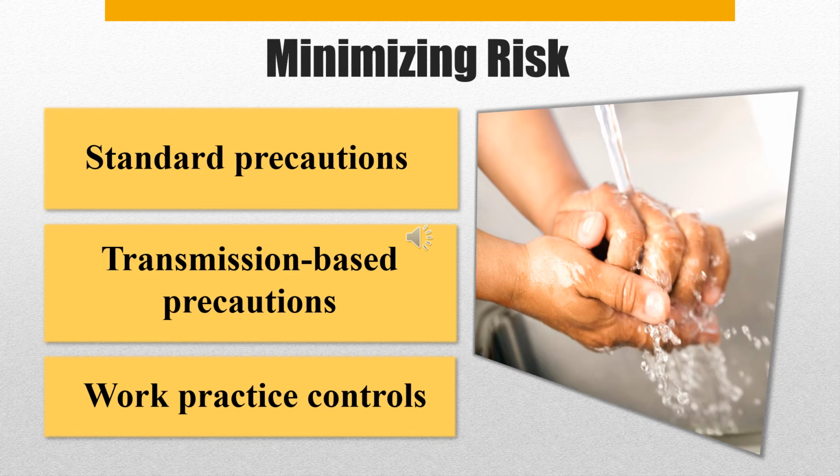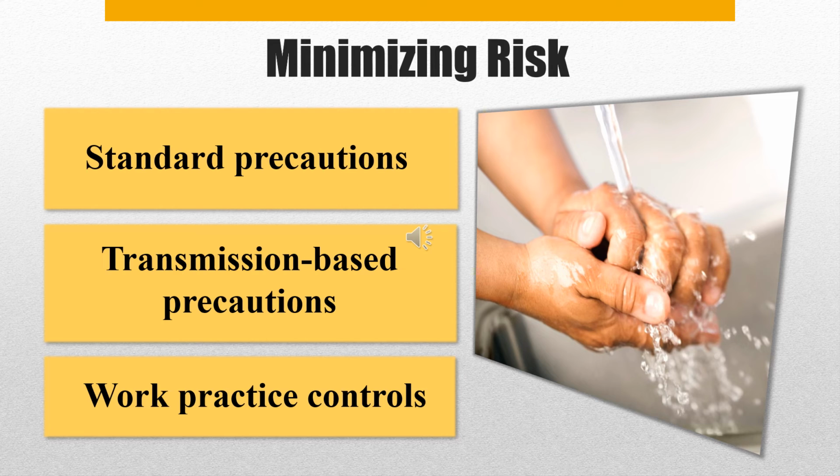Helping minimize the risk. There are some precautions that we can take to help minimize our risk of getting contaminated with bloodborne pathogens. The standard precautions are: avoid any contact with blood or other potential infectious materials. Wear disposable gloves when touching individuals, and change gloves when you're touching different people. Cover up any cuts and scrapes while you're working. Use personal protective equipment, PPE. Wash hands or use sanitizer whenever possible. Dispose of all contaminated PPE carefully and properly. Clean and disinfect clothing and equipment which may be contaminated.